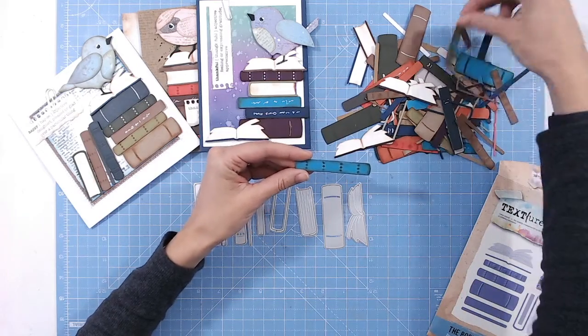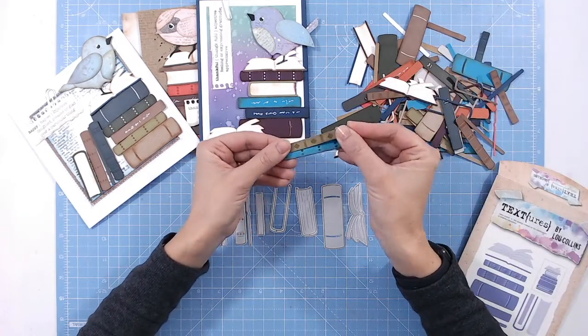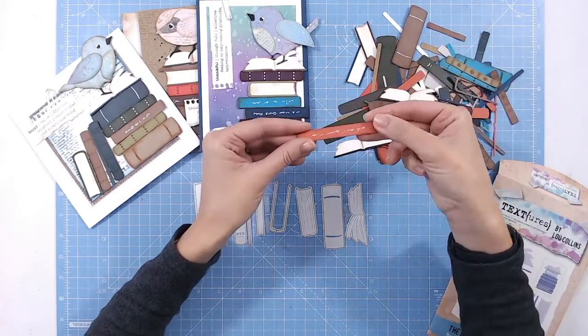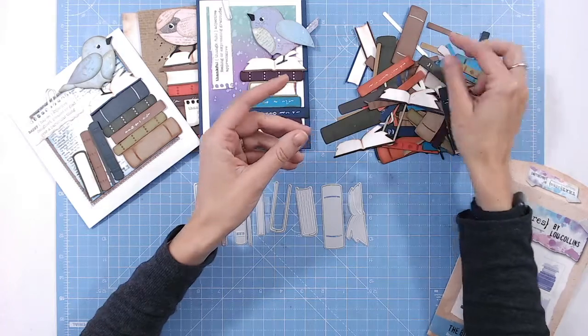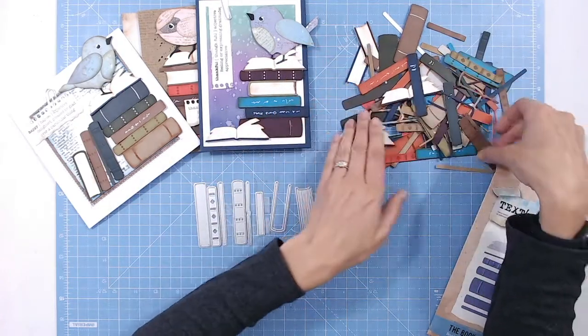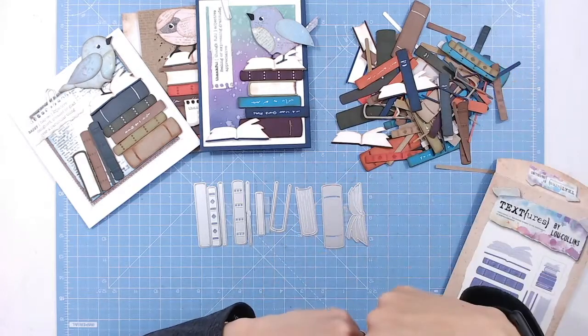You can see that again here. You can do that with inks in different colors, you can do it with pens. I've also used pens like white gel pen just to scribble on the spines of the books to make it look as if there's a title on there. And you can really personalize these then as well.